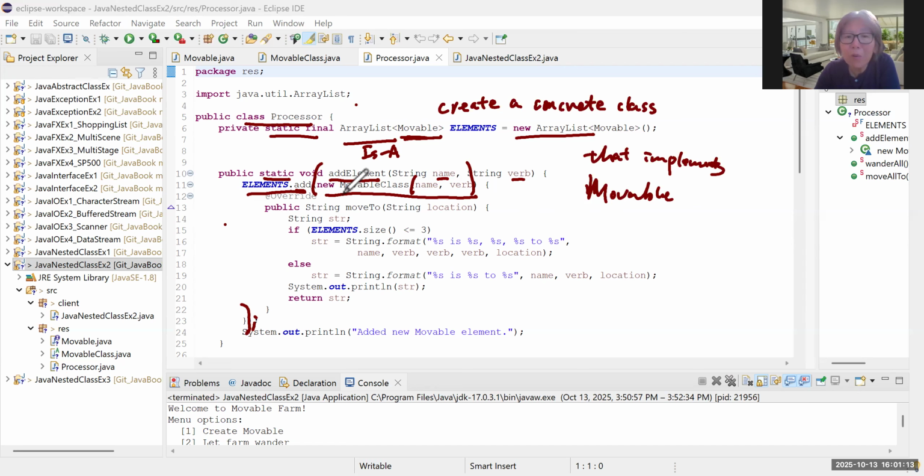But over here, what we do is we call new MovableClass. And if you recall, that class is an abstract class. An abstract class, you are not supposed to use it to create an object. Why can we do this new here?